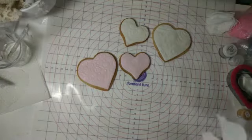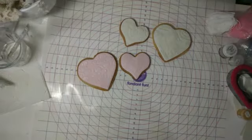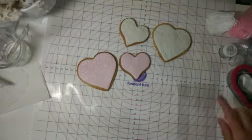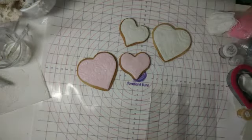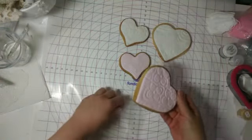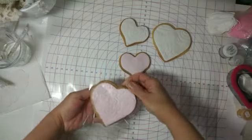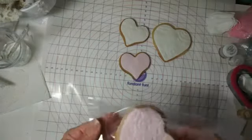Alright. So now what's next is to make a beautiful packaging for it. So I like putting my cookies in plastic bags. These bags come in so many different sizes. You can find them pretty much everywhere. And the other thing I want to do is, okay, let's just put them in a bag first. And like I said, these bags come in different colors. You don't want to put it in a color bag. You want to put it in a clear cello bag, but what I mean was that they come in different sizes. So you want to pick a size that fits your cookie.